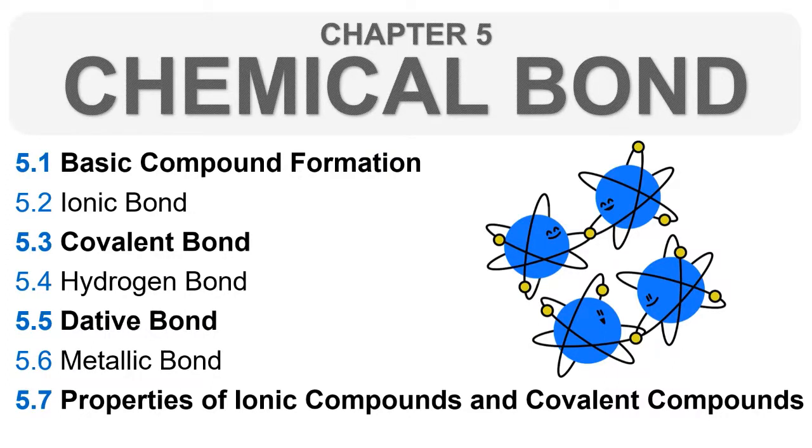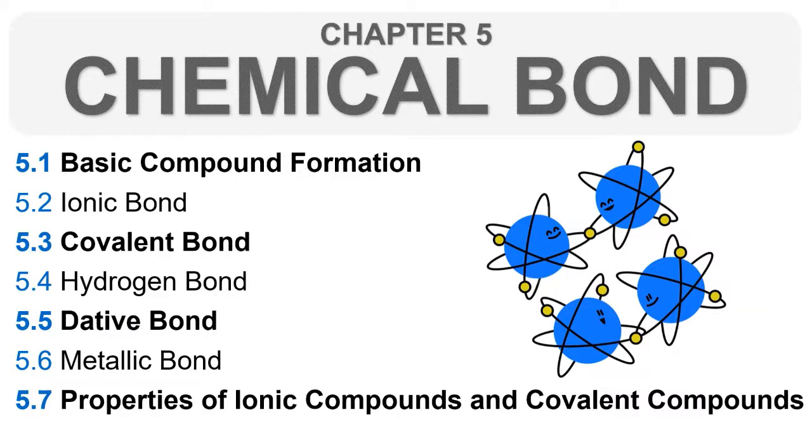Chapter 5. Chemical bond. Chemical bonds are formed so that atoms can achieve stable duplet or octet electron arrangements. Therefore, noble gases or group 18 elements exist as monoatomic gases that are not chemically reactive. This is because atoms have achieved stable duplet or octet electron arrangement. Therefore, atoms of group 18 elements do not donate, accept, or share electrons with another atom. For atoms of other elements, stability can be achieved by transferring or sharing of electrons.